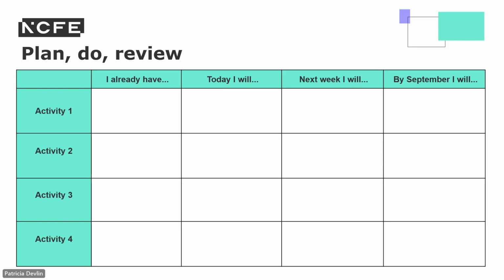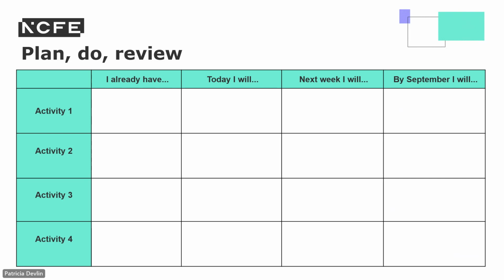So within your participants handbook, you have a plan, do, review. So we're just going to pause and take an opportunity for you to take a look at your plan, do, review template. So we're going to take a few moments to consider what you've already done and what you'll need to do today, next week, and by September, linking to activity 1. So consider what we've just talked about on the Jamboard. Will you sequence your contents like that? Will you look more at interleaving?